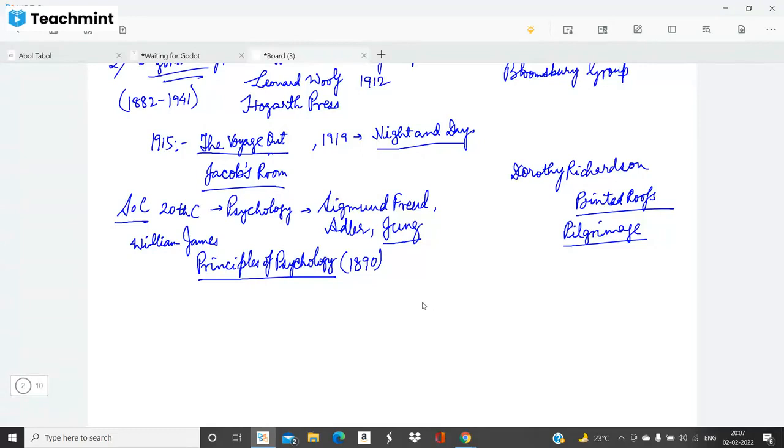So this is what William James says. So therefore, a train or a chain of thoughts is not the apt description for it. Rather, it should be a stream of consciousness. It's like a flowing river. It's incessantly changing, yet maintaining a continuity. And the phrase was adopted by May Sinclair in 1918 while reviewing Dorothy Richardson's novels.